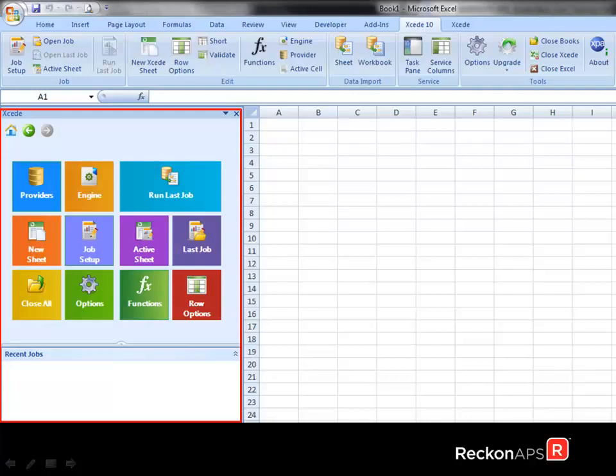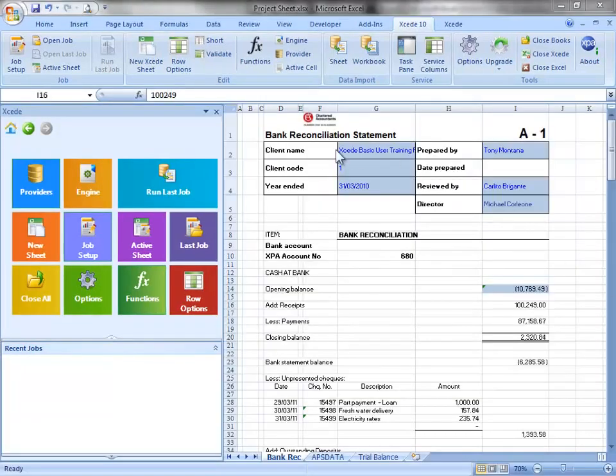Most, if not all, users are familiar with our normal job streams used to generate financial statements. But the ability to use Exceed to generate management reporting tools and self-reconciling work papers is lesser known, and now much easier to use in the new version of Exceed. Here is an example of a work paper that can be prepared using the Exceed functionality. As you can see, the highlighted cells have been populated using data pulled in from XPA.